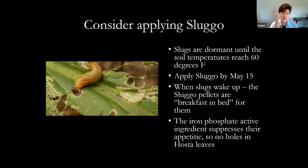Check every 2 weeks. Start May 15 and check June 1st and then June 15. If you can see the pellets underneath, they don't break down unless they're eaten. If they're gone, that means slugs have eaten them. You need to put more down, and you're going to reduce your slug populations. It just kills their appetite.